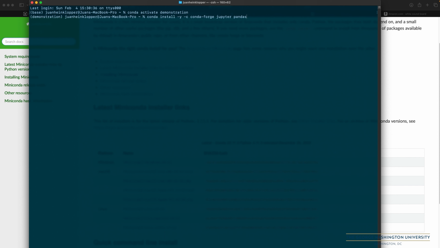Pandas, NumPy, SciPy, so that's numerical Python, scientific Python, and let's do matplotlib to create some lovely plots, and why not, let's do Seaborn, that we also commonly use in Python to create beautiful data visualization. So these are the ones that I suggest you start with. Let's hit enter or return.